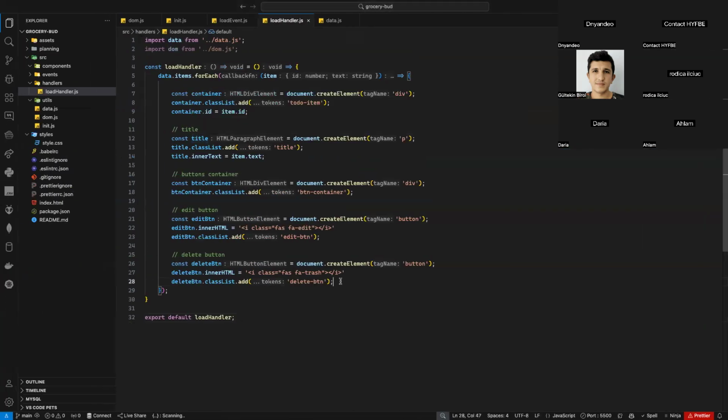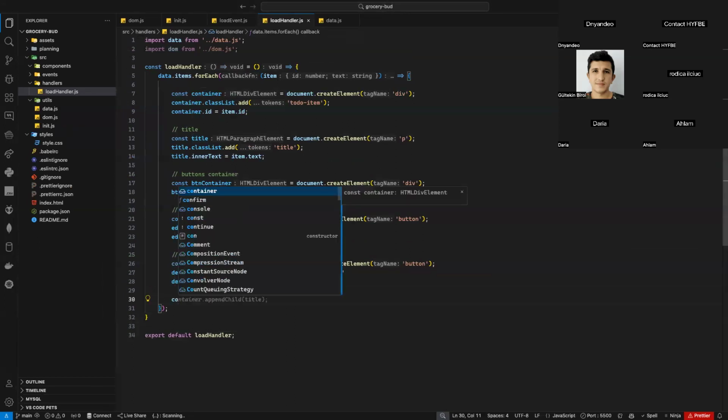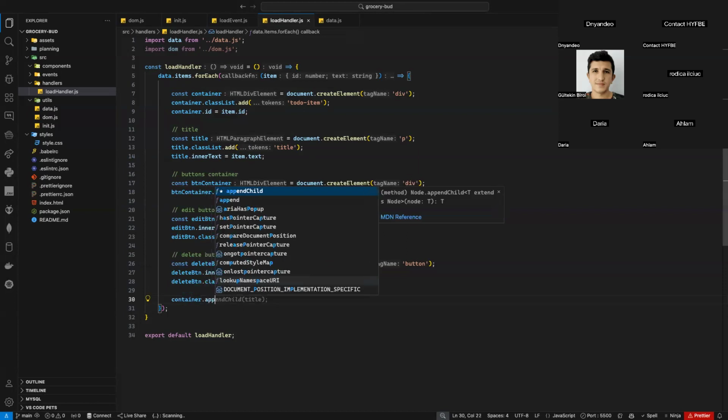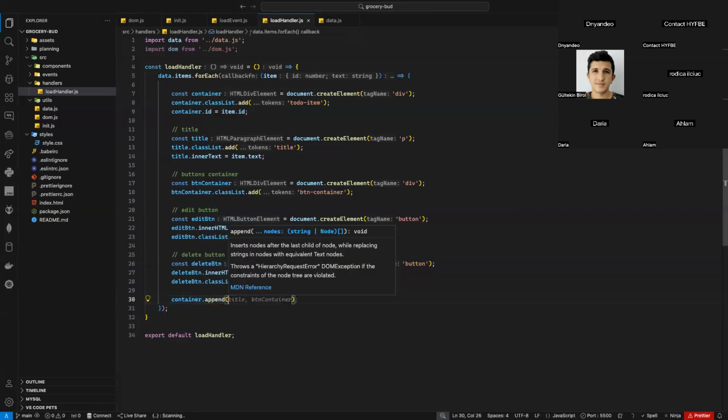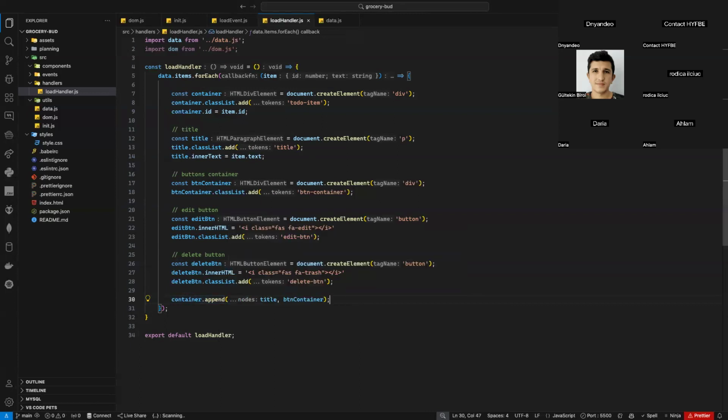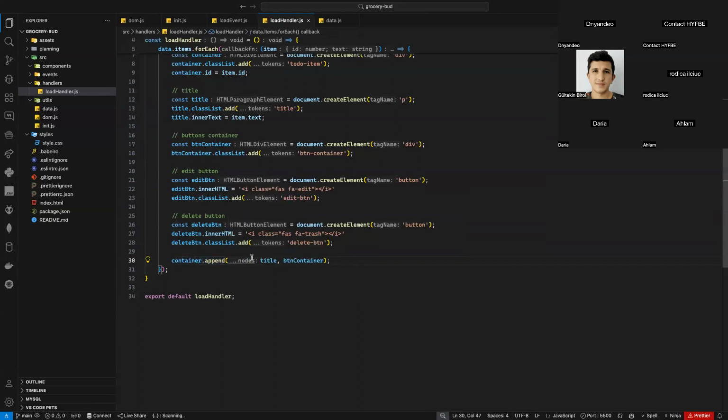So let's go to our container, and here I can just say dot append, and first I need to append what? I need to append title and then button container, right? Fine, but now here's the problem. I did not add anything to the button container. I need now to add these 2 buttons also to the button container, right?